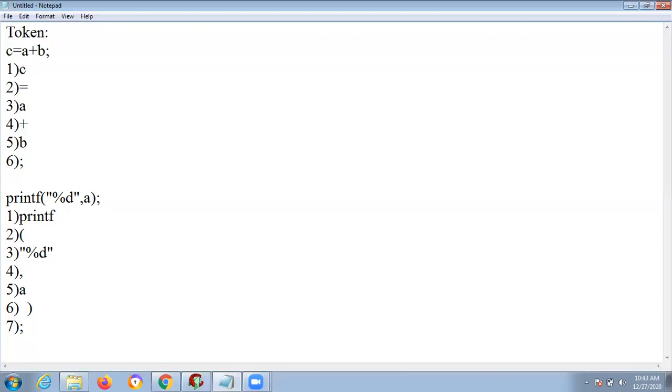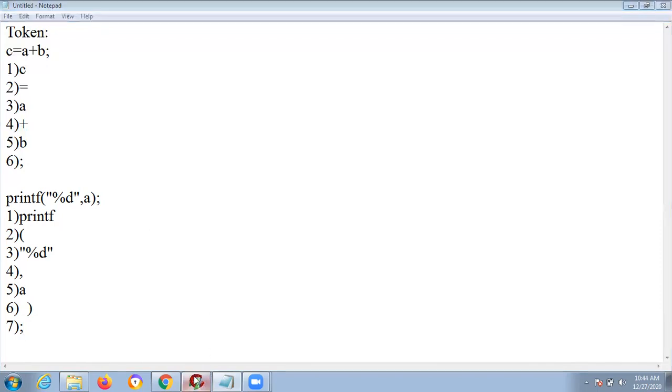Suppose you want to work on one more program. Let us go through these tokens once, and then we'll go to the next program. Till now you learned what a token is and how you are working on tokens. If you consider one C statement, you need to calculate the number of tokens. That is one point. Likewise, you have to work on the number of tokens.